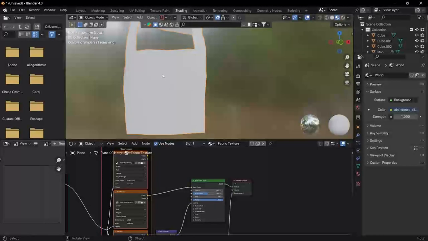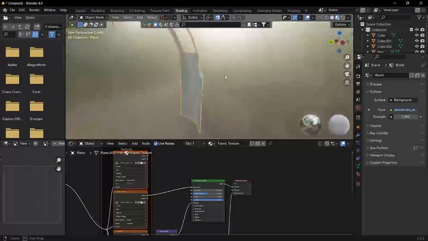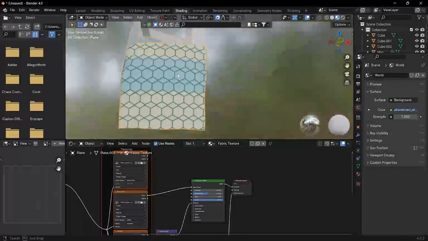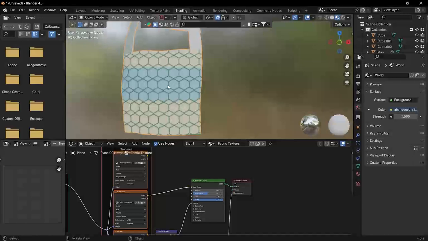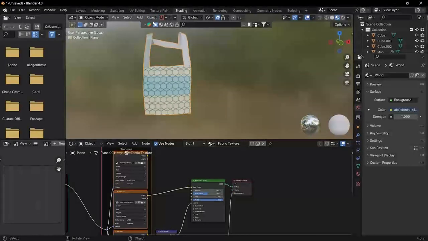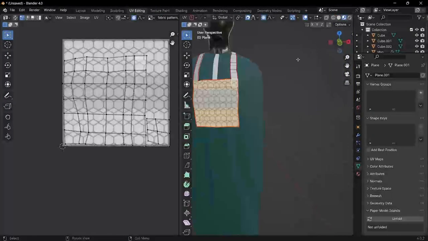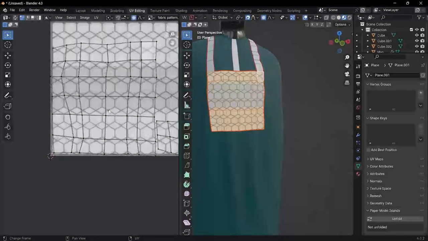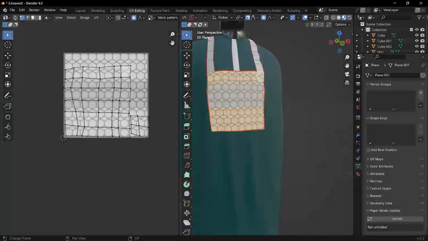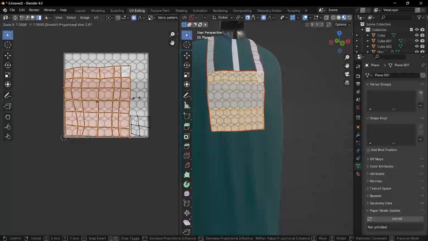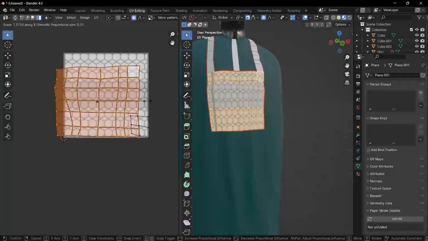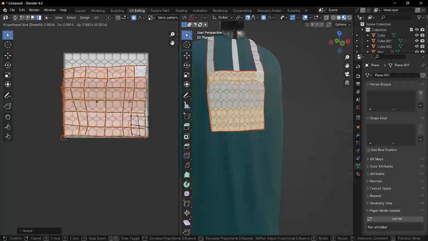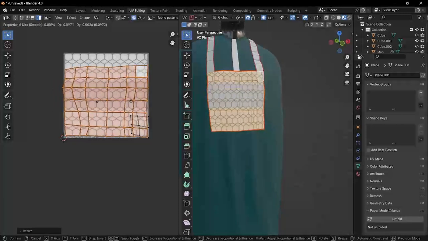So with the Principled PSD setup, what we are going to see here is something not very perfect. So this is close to what we are looking for, but we'll have to adjust this guy. So we head over to the UV editing workspace, the shader preview mode, and then make sure that this guy covers everywhere there. So I'm just going to move over to island selection mode. I'll select this one, then S to scale and then X.